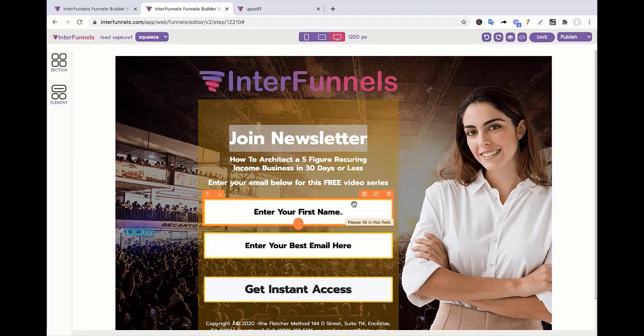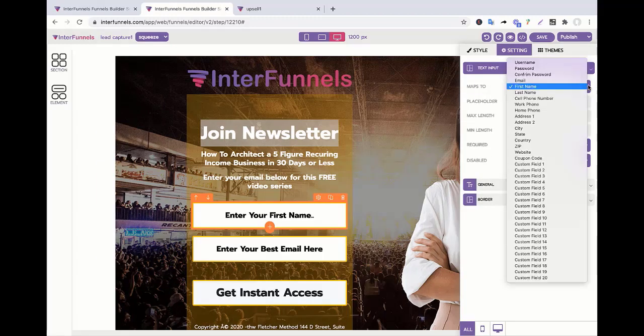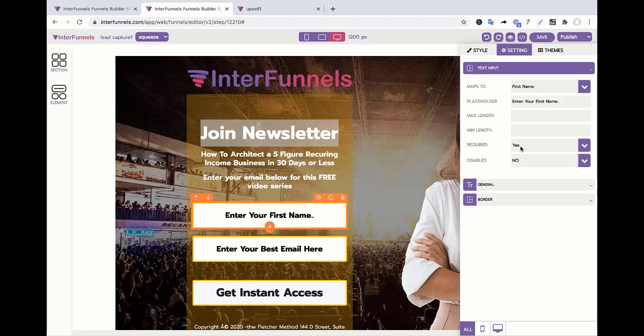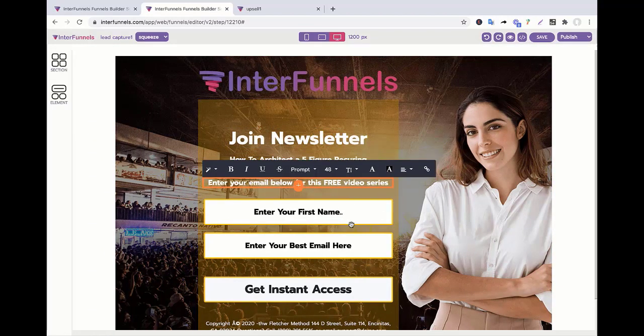So what I did, I went to the settings and changed "map to." I can change it to cell phone. I can keep adding fields: cell phone, address, city, state, zip, as many fields as I want, and I can add up to 20 custom fields as well. Then I can give it a type, like text or a radio button. So these are different types that I can give it. This is pretty much it. Our opt-in form is ready, and this is ready to accept the leads.